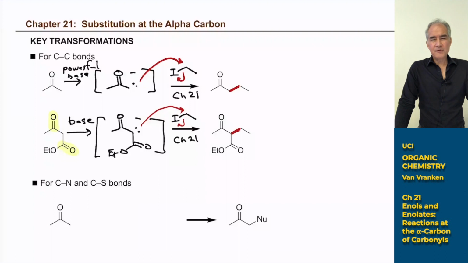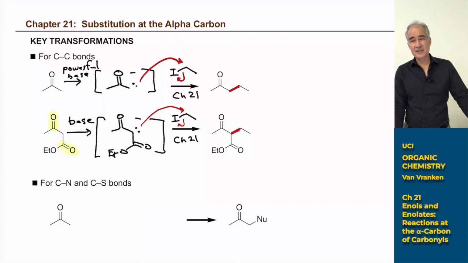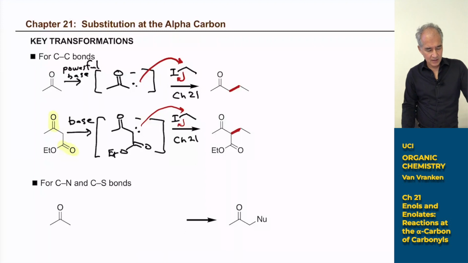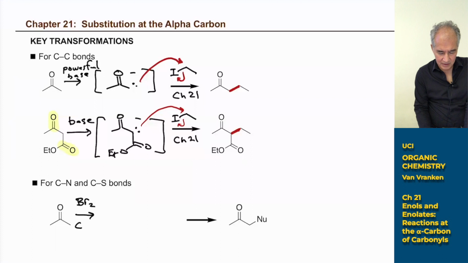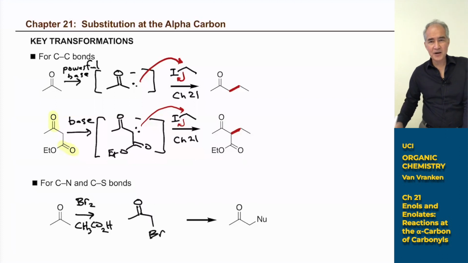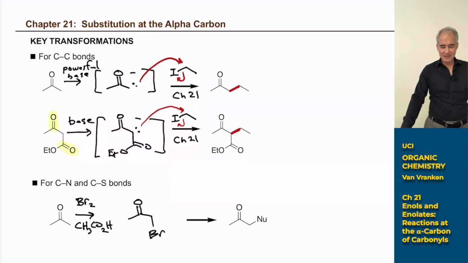Now there's a third type of transformation in this chapter that doesn't involve negatively charged enolates. We'll talk later about the mechanism for this other transformation. It involves taking ketones that have H's on the neighboring carbon and putting a leaving group there. The leaving group that we'll teach you how to put on is a Br leaving group. And here are the conditions we'll teach you about when we get there. So I'm giving you a preview of the recipe: bromine and acetic acid. That puts on a leaving group. And once you put on a bromine leaving group, well, now you can do SN2 chemistry.